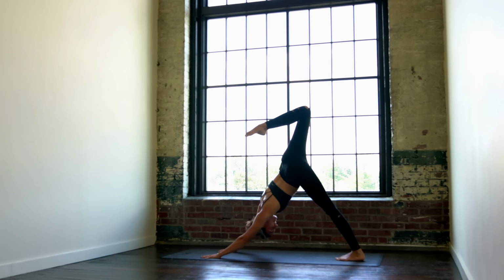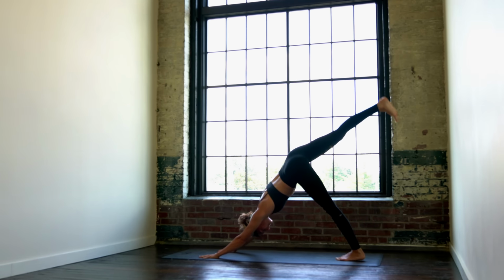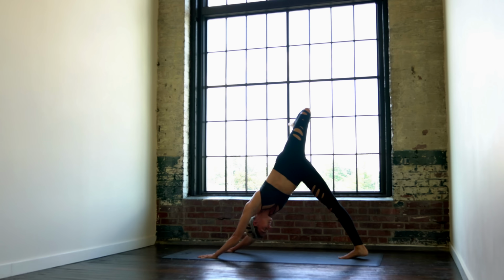And then on an inhale, start to straighten out that right leg. Exhale, bring it down. Inhale, left leg floats up. Again, really just opening up through the hips here, so you can already start to think maybe stacking that left hip on top of the right. And then start to bend the left knee and stack even more. Really driving down through that left shoulder as we peek under the right armpit. Maybe look for the left toes.